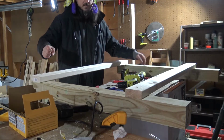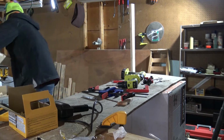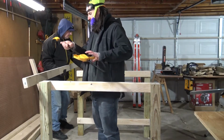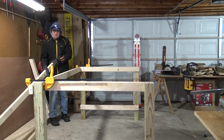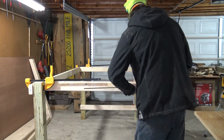My feet and my hands are getting a little cold. Do you need a break? We can go inside. No, keep going. Well, we've got this snow coming. How many of these clamps you got? You got enough? I got clamps for days. Kind of raise them up a little bit as we do it.